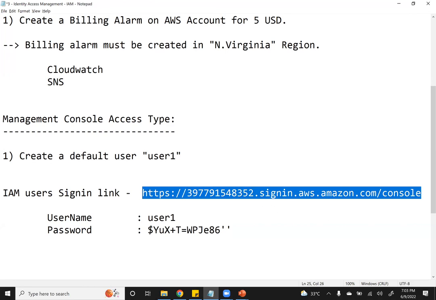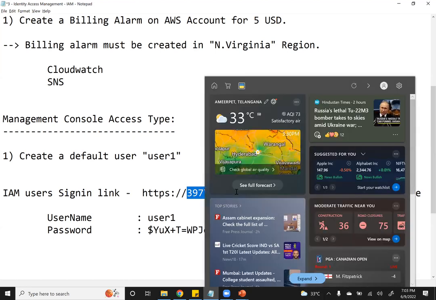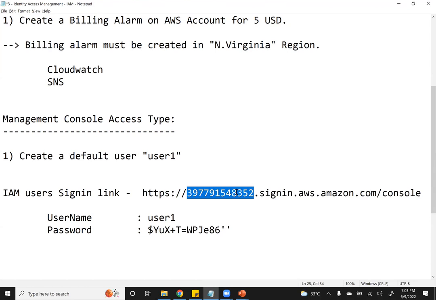This is called the account ID. Whenever you create the Amazon account, Amazon will allocate one unique ID for your Amazon account. Based on this account ID, Amazon will identify that this user1 belongs to so-and-so Amazon account. There are different ways to log in. First, we will see this. Or being a root user, how can we log into Amazon?